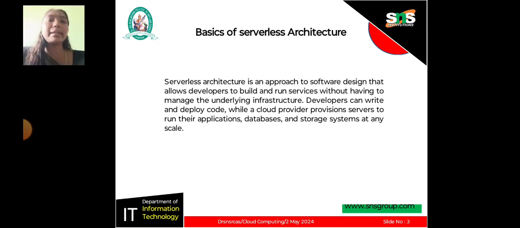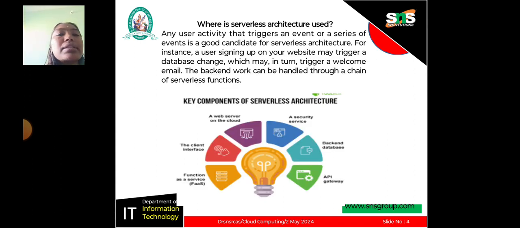So serverless architecture is an approach to software design that allows developers to build and run services without having to manage the underlying infrastructure. The developer can write and deploy code, while the cloud provider provisions servers to run the applications. At the same time, it is used for the database and storage system also. So these are some of the key components of serverless architecture.